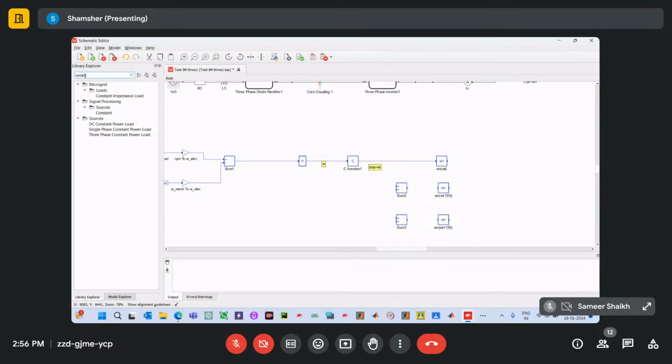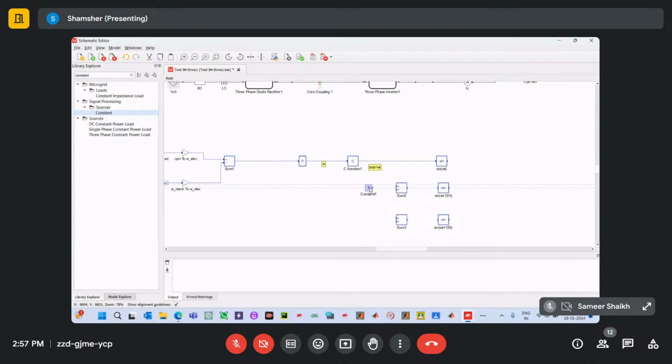Don't take constant impedance or any other thing, just take the constant block, and place it here.